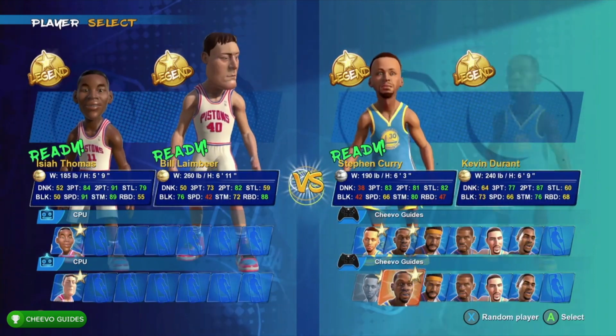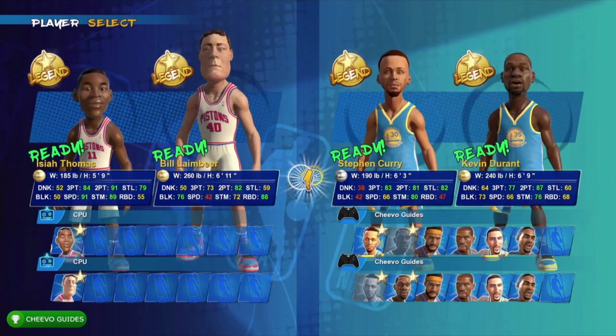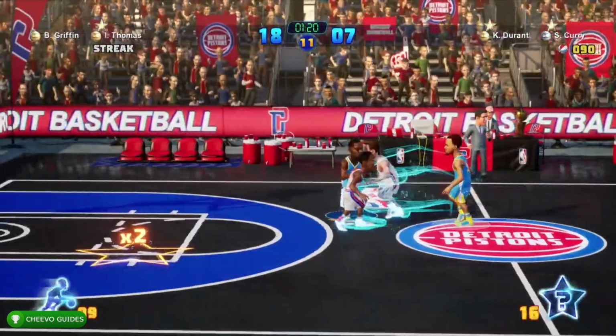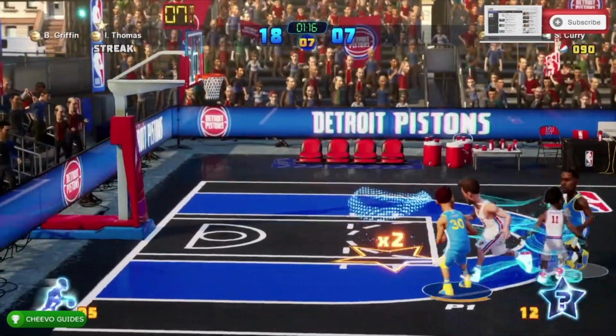So ultimately, you could pick any players you want. I ended up doing this with Steph Curry and Kevin Durant on the Warriors. I just recommend having one good point guard or a shooting guard, and then one big man to make sure that he could dunk the ball.